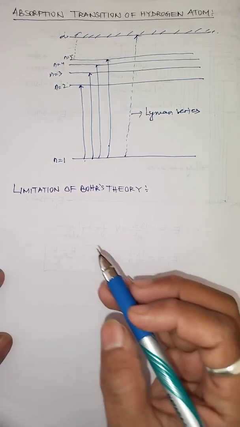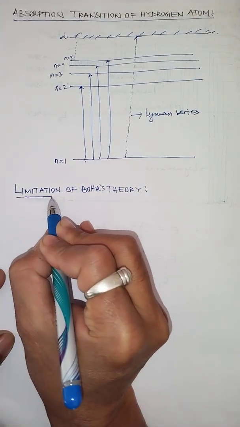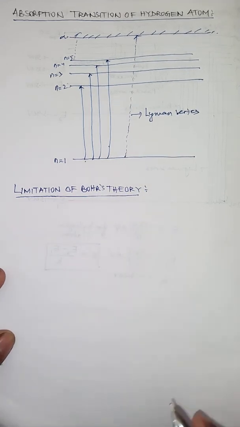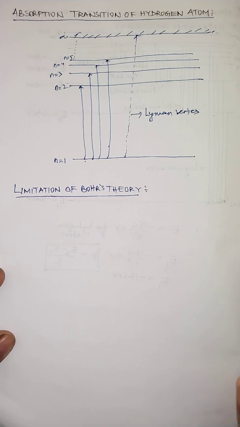Okay, children, we'll now discuss in detail the limitations, also called the drawbacks, of Bohr's theory. Bohr's theory of hydrogen and hydrogen-like atoms has a number of limitations. Although this theory was successful, especially in explaining the structure of the atom, he prepared the model of an atom, and his theory was able to explain the emission radiation and the line spectrum. But other than this, there are some drawbacks or limitations that we can observe under Bohr's theory.